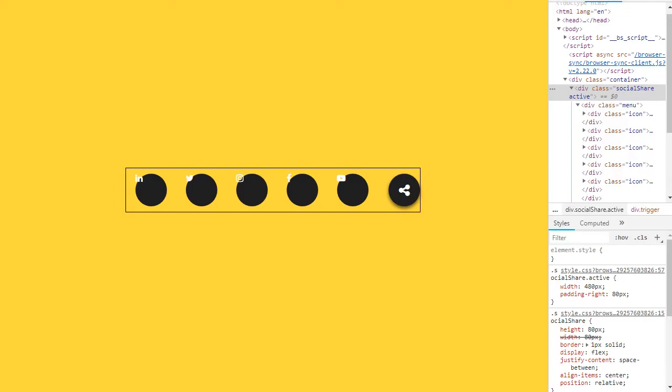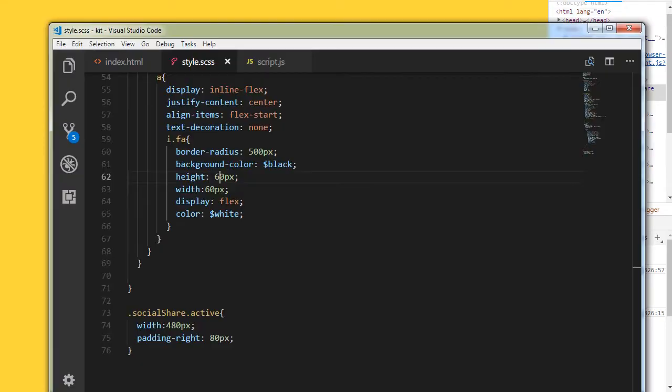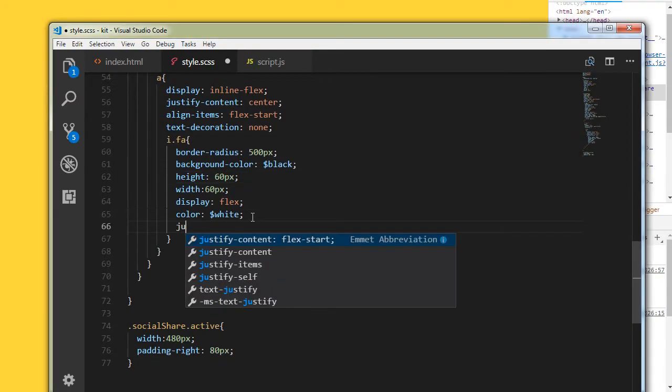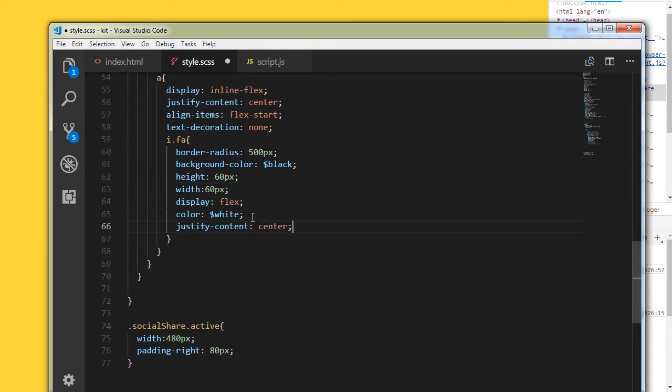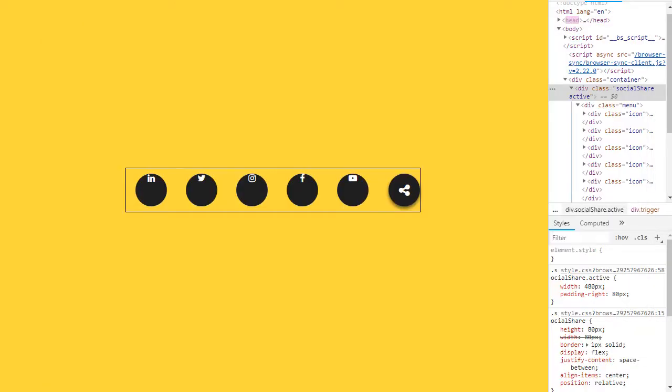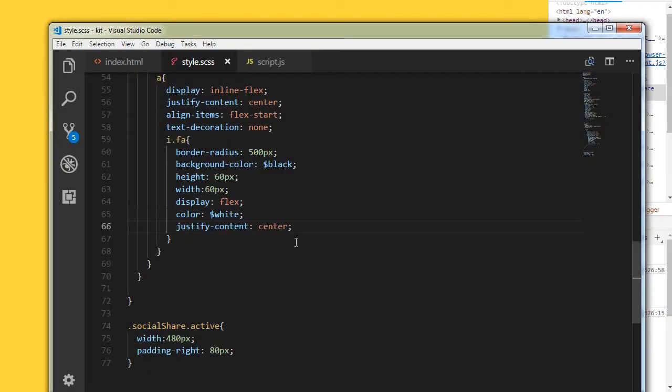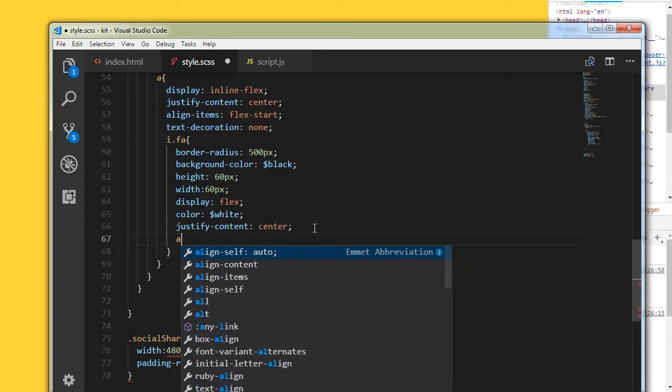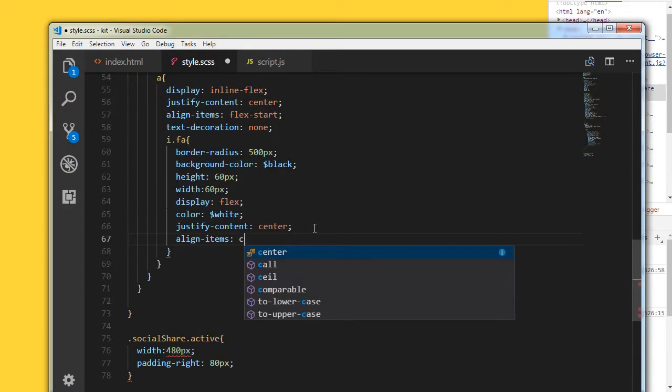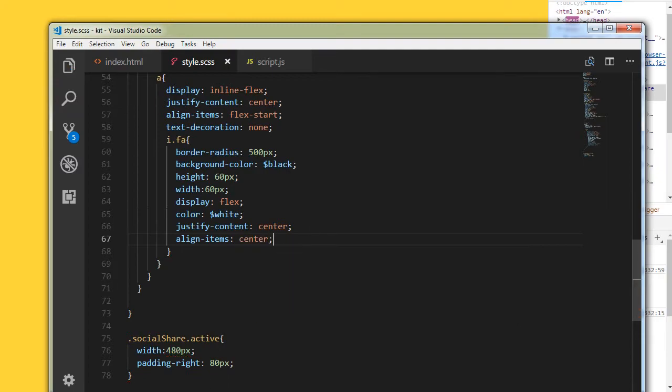So to do that, what we are going to do is we'll apply the justify content to the center. Click on save. You can see icons are placed in the middle. Now we need to center them vertically. So align items center.